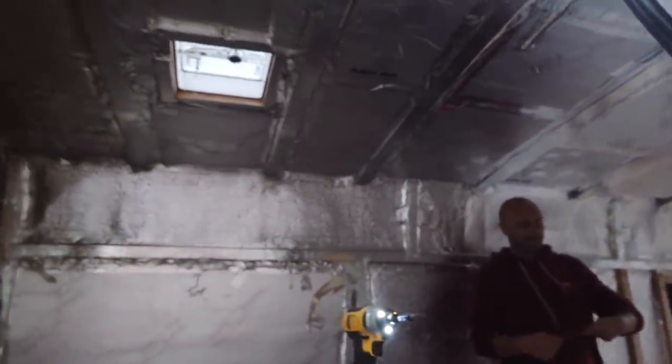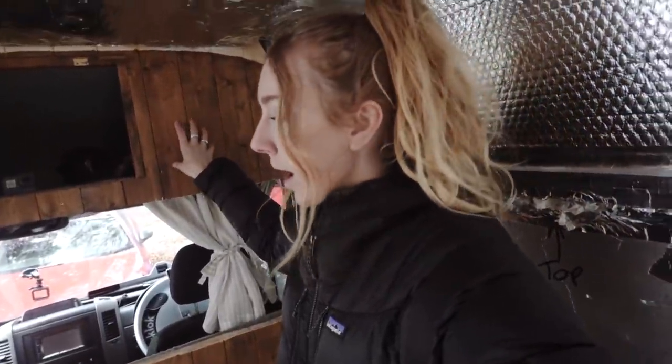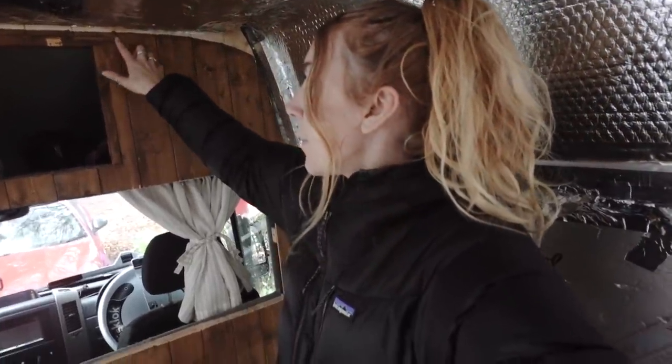What a difference! We're on day four of ripping everything out of Sophia and it's pretty much back to spaceship mode apart from this one last wall of cladding. We're going to leave the bulkhead for now — it's quite a good template so we're going to keep it. Just this last bit of cladding to come down and I'm getting traumatic flashbacks to how long it took to put the cladding on, just looking at this spaceship.